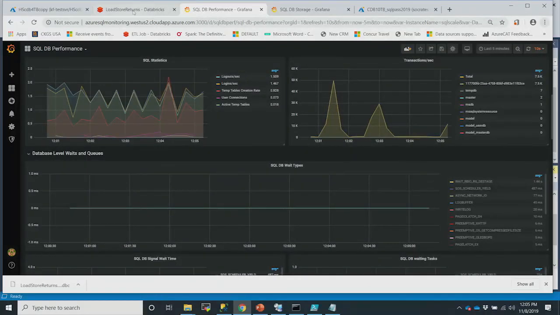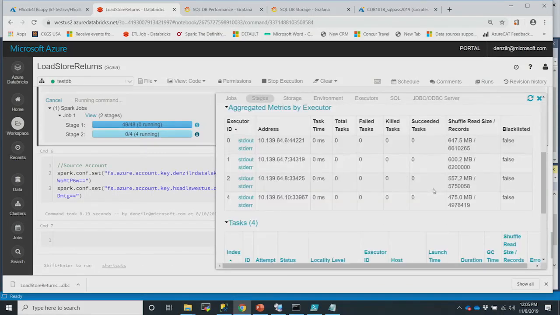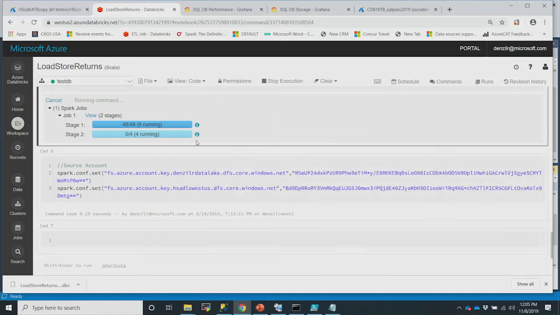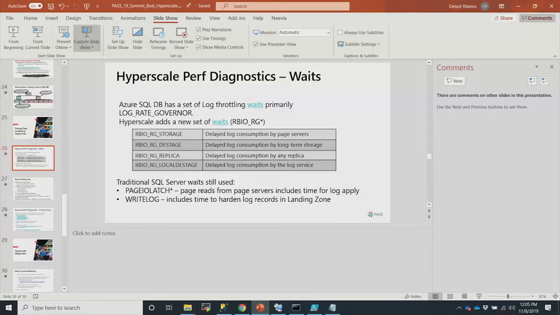So where was I? Okay, so Spark stuff. That part is done, and now we are actually loading records. As you can see, in each of these stages there are 4 threads loading, and we have loaded 5.7 million each so far. It'll get done in a minute. Each thread is loading about 11 to 12 million rows, and in about a minute it would get done. So let's switch back.